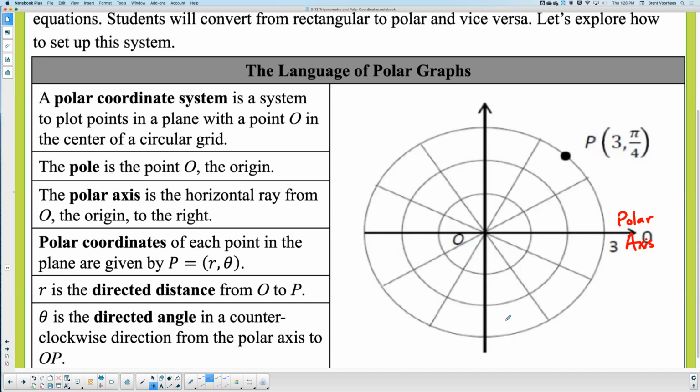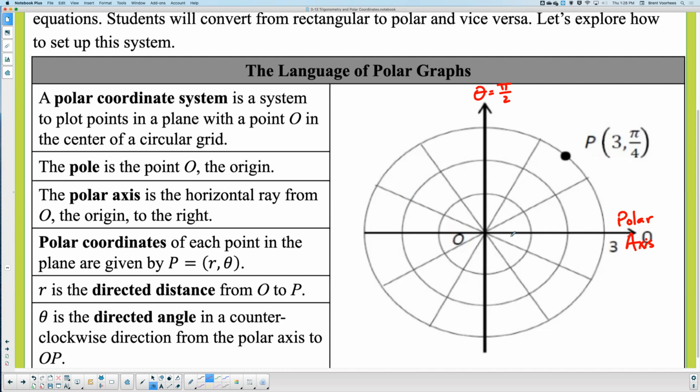You know what they're going to call this up here? Theta equals pi over 2 and nothing else. That is not a y-axis anymore. That's going to be called theta equals pi over 2. Now, why would that be pi over 2? On a unit circle, that's where it'd be. That's really the only values as far as axis go.